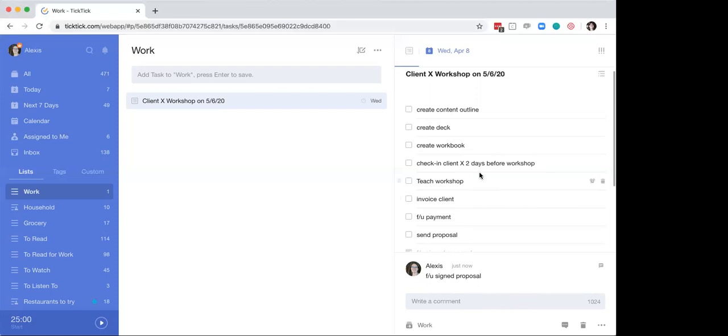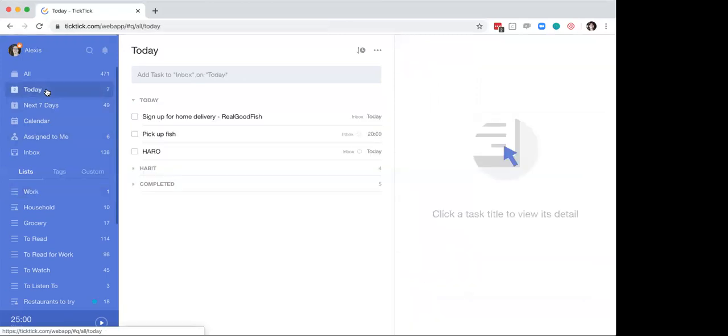So that is, you know, the very basics of how I use TickTick. There are so many other features in here that are really great. You can templatize things, you can have a Pomodoro timer, you can track your habits, there's a lot of great things. But I wanted to just give you an overview of how we use the fields within TickTick to manage our tasks so that we have this really nice view of what we need to do today.